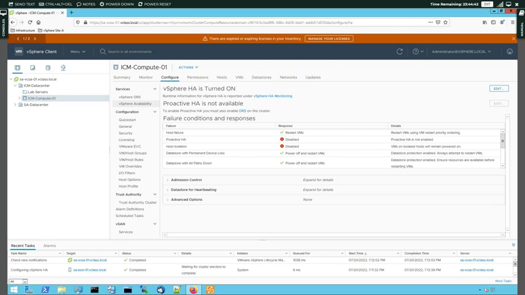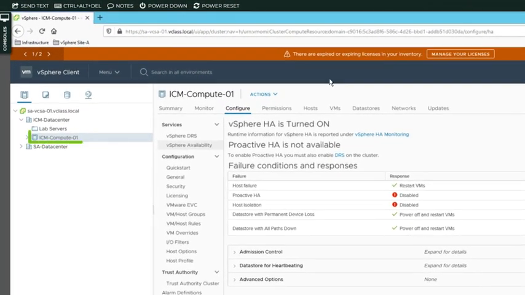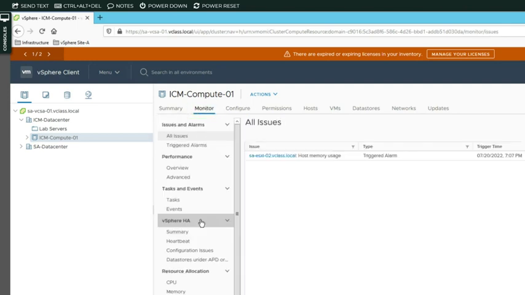In this task, we will view information about the vSphere HA cluster and check if vSphere reports any HA related issues. So we still have our cluster selected in the navigator pane. Now in the right pane, we click the Monitor tab. And under vSphere HA, we click Summary.